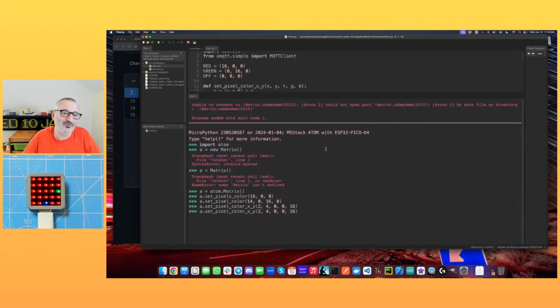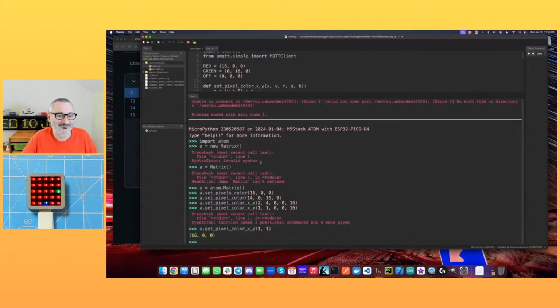And we can also basically say to it, hey, what's the pixel color at a given location? So let's say, what's the pixel color at 1, 1, and that should be red. Oops. Oh yeah, you don't pass it a color. What's the pixel color at 1, 1, and we get the tuple 16, 0, 0 back. So it's red. It's R16, G 0, B 0.